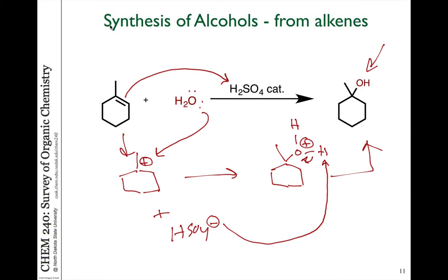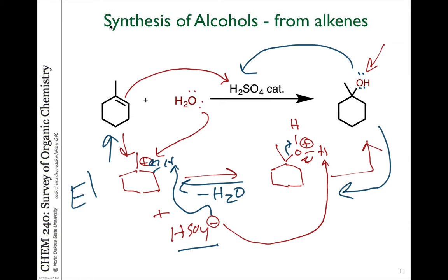The reverse of this reaction is actually an E1 elimination reaction. One can imagine taking sulfuric acid and protonating the OH, that would give us this hydronium ion plus HSO4 minus. That could undergo bond breaking to deliver water as a product plus the carbocation. And then that carbocation could lose a hydrogen adjacent to it to form the double bond. That would be an E1 elimination, the exact opposite of the addition of water to the alkene.